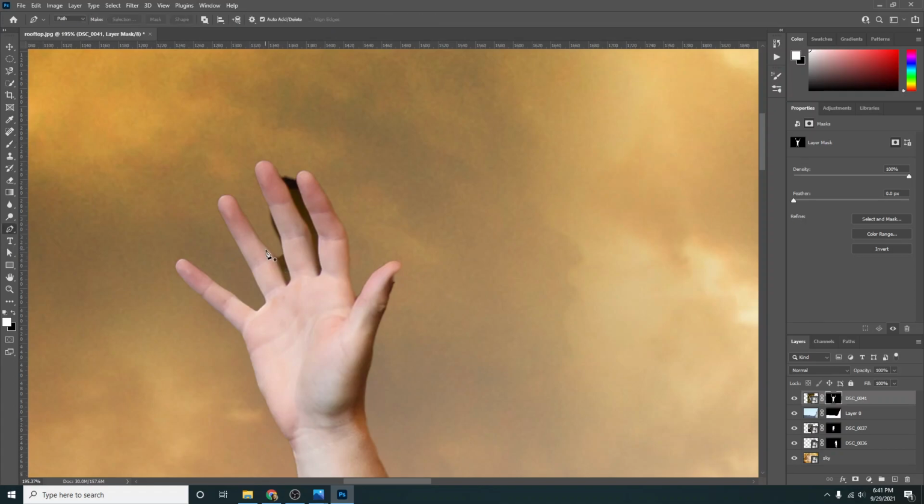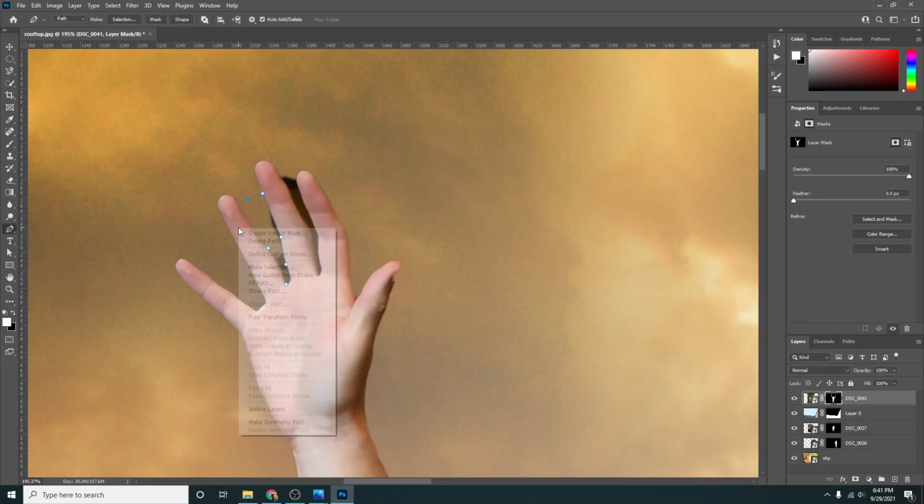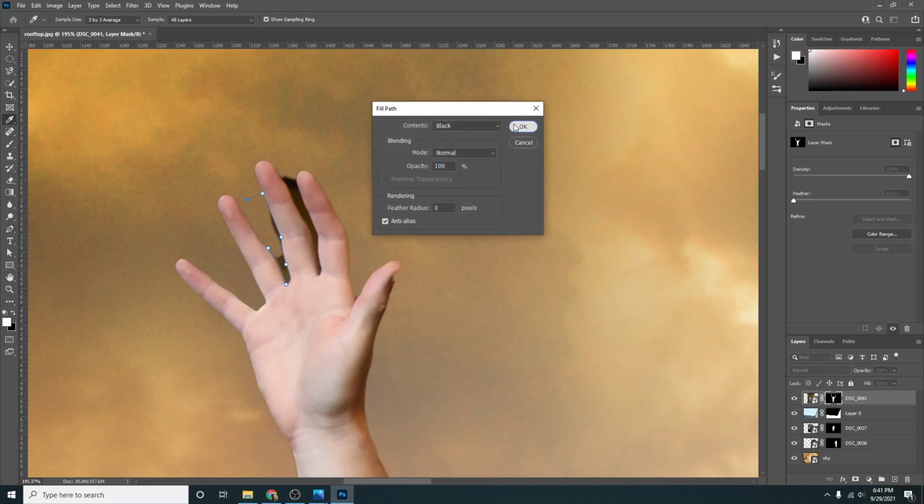Probably want to go in here and sort of erase all this. Selection. Actually, no, I'm just going to fill this with black. Fill with black.